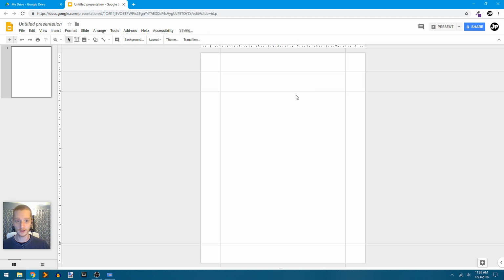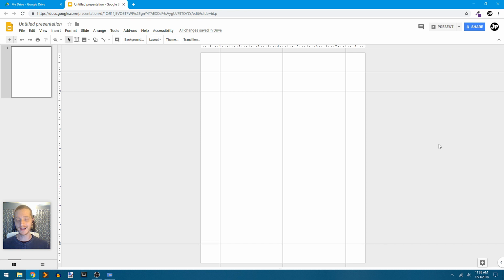And there we go. We've got another guide. And we can do this from the left-hand ruler as well. So I'll drag in a vertical guide and say we want this dead center. So it'll snap to the center and it turns red to show us that it's directly in the center of our document. 4.25 inches. It also shows us in that tooltip. I can just let go. And now I have my guides.